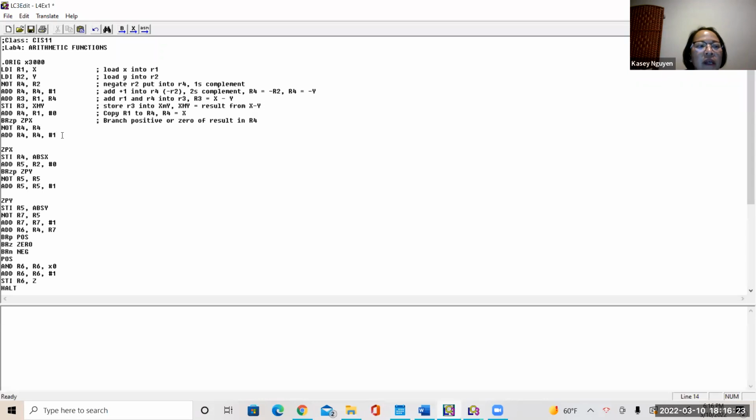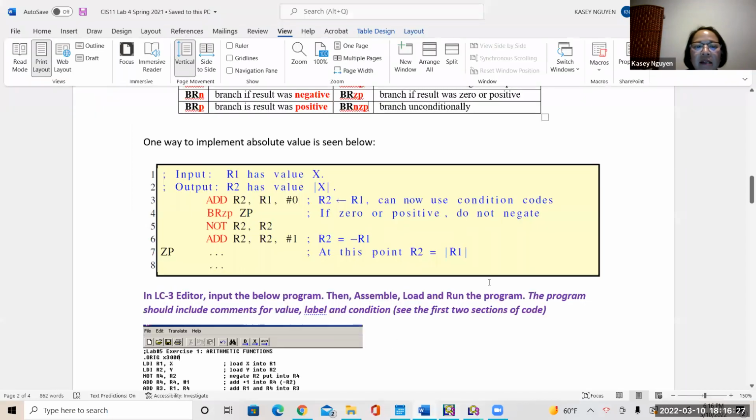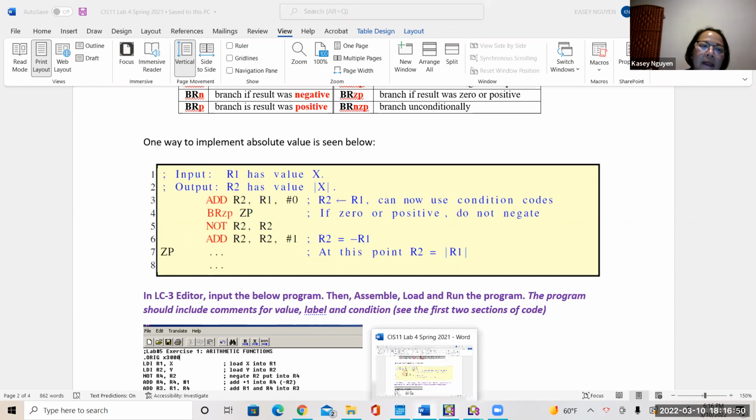And then now we've got to do the absolute value. Why are we doing that? Because this is what's given to you here. So instead of R2, we're using R4, right? We've got to subtract it because even if it's a negative value, when you put it into the absolute value symbol, that is going to treat it as a positive. So that's why you're branching at 0 and positive. Okay. Question.